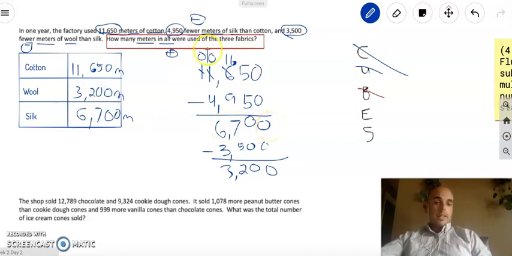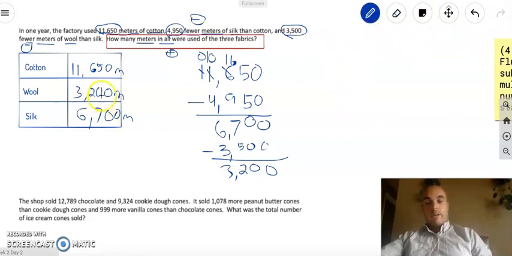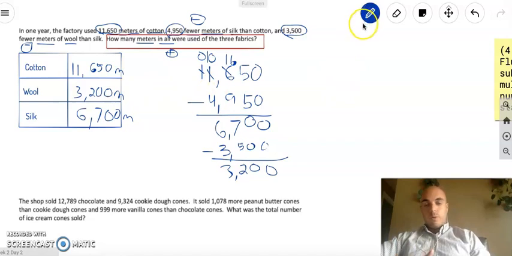Okay, I'm not done yet. I got one last thing I got to do for this one. I have to add up all three. So I'm actually going to erase my cubes over here to give us just a little more room. And I need to add up all three numbers. Now, like I said in my previous video, I never add up more than two numbers at a single time. There will undoubtedly be mistakes. At least I would say 50% of the time you do that. So I'm going to only add up two numbers at a time.